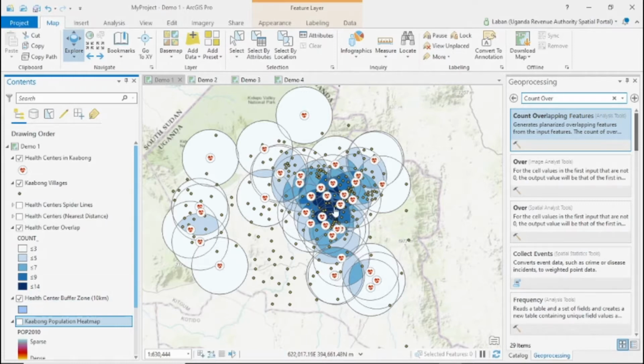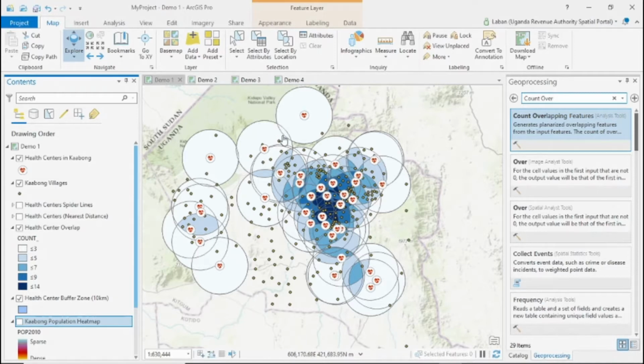So if you're living around this area over here, pretty covered. You have at least 14 facilities that you can visit. Whereas, as you can see, people who are around here deal with between 1 and 3 facilities.